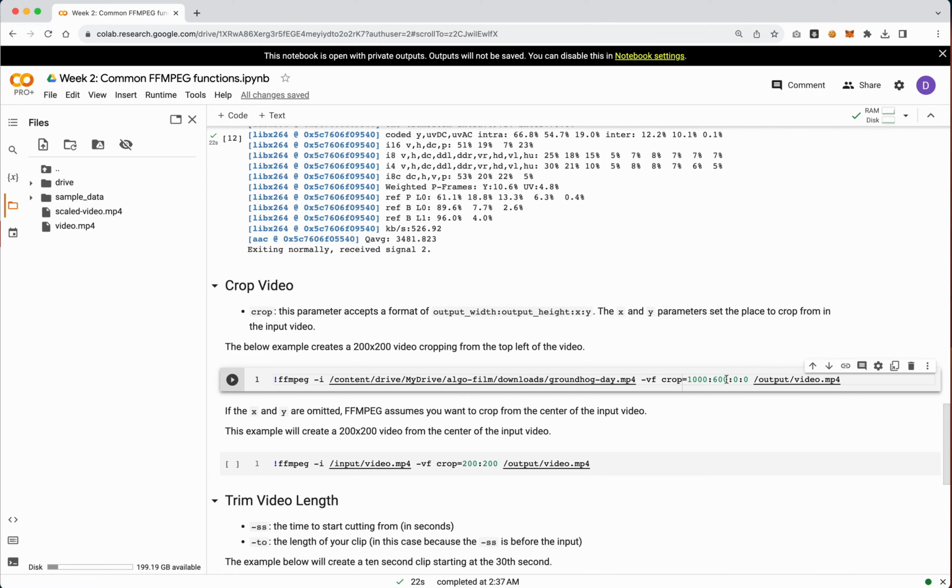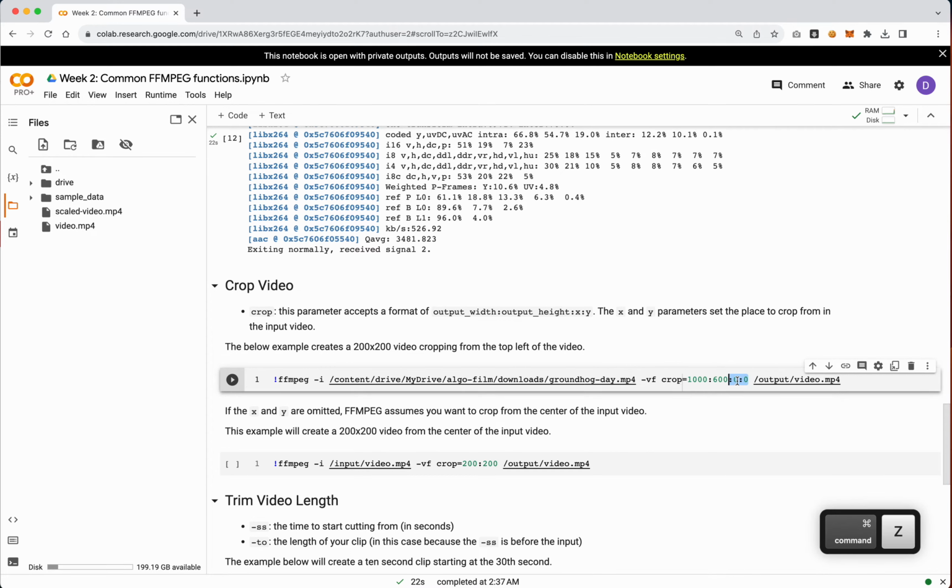But remember that if you're cropping from this dimension, you actually need to make sure that you've got enough space there to actually crop into it. This gets kind of complicated. I would say if you're going to crop video, it might be safer to just do it in a video editor. It's just easier to manage and manipulate. If you want to do the math just to figure out how to do it in FFmpeg, you're more than welcome to. The other thing you can do is actually remove these last 2 numbers, and this will crop from the center. So this is probably the safest, easiest way to do it. It's just going to create a crop from the center, but sometimes it's not always what you want.